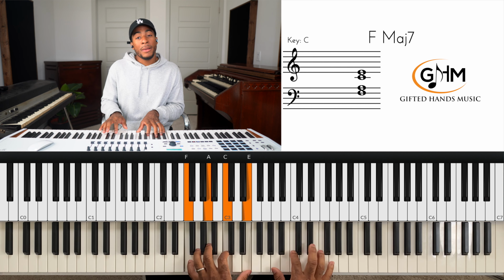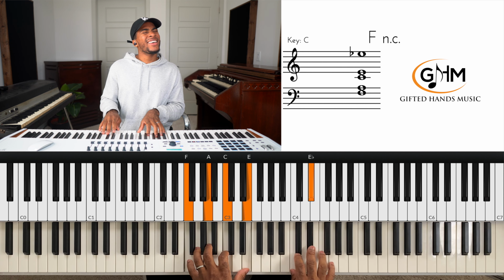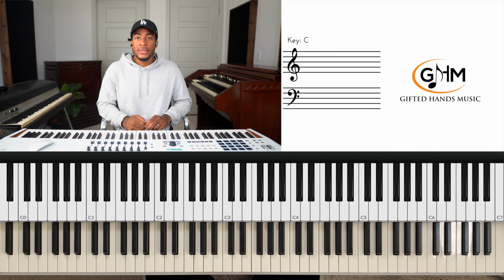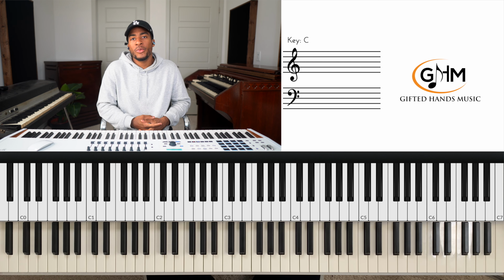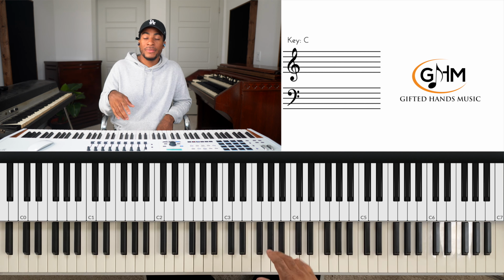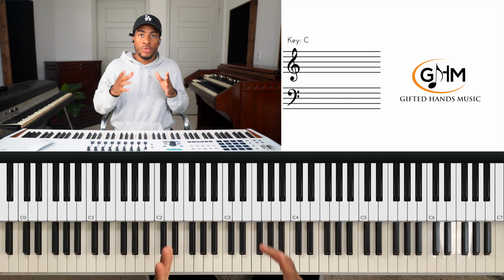So if you wanted to figure that out, let's say we wanted to hear something like that, or even something simpler. We heard something like that and we want to figure out what it is that somebody played. We have to be able to recognize each individual note in that lick or in that run that was played. And that is taken from the skill of single note recognition. Cool. So that is way number 1, single note recognition.